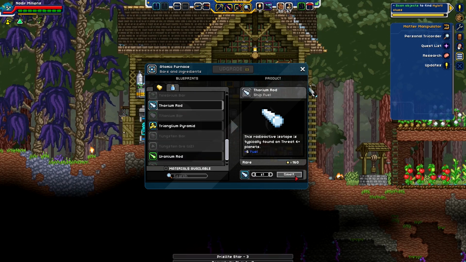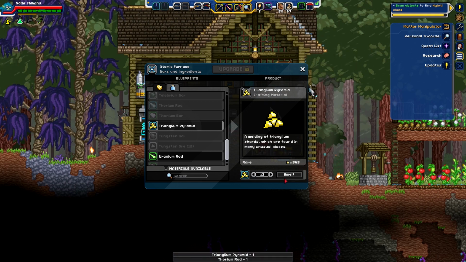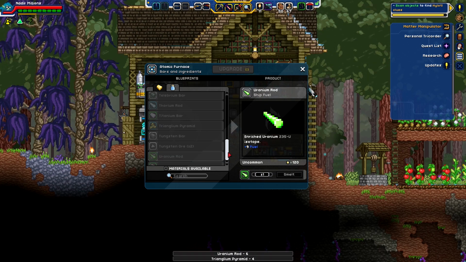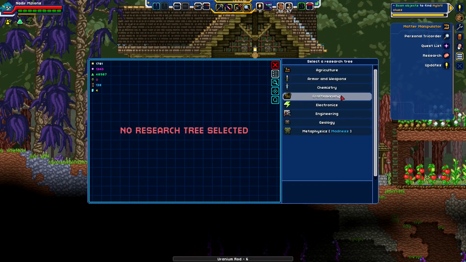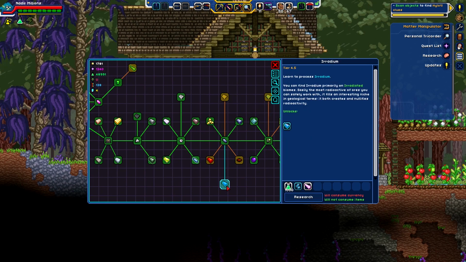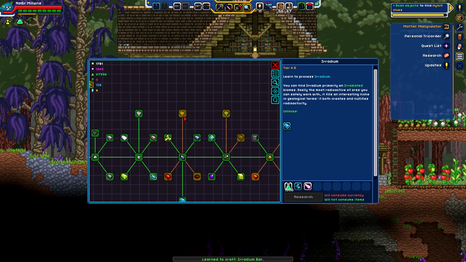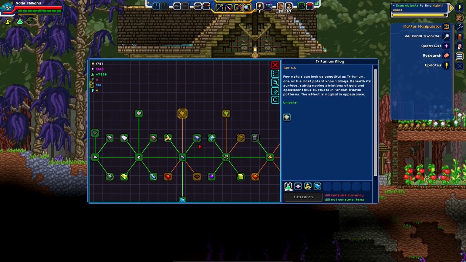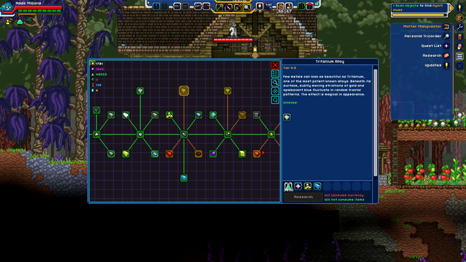Thorium. Whilst we are here, and I don't always feel like I'm clicking the button, because apparently I'm not. Okay. So, got that. Let's get back in, and we'll do the research for iridium. Beautiful. And this one, tritanium. Awesome. Okay, cool. Very cool.